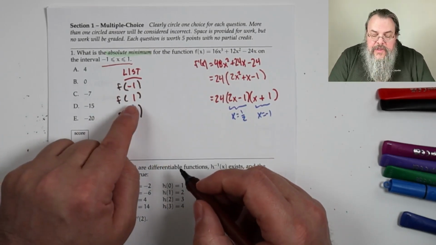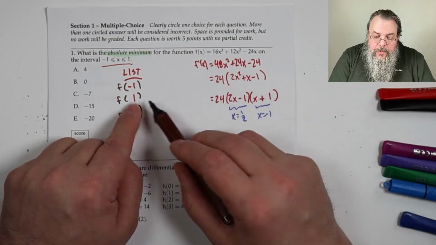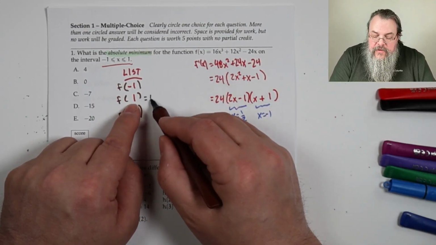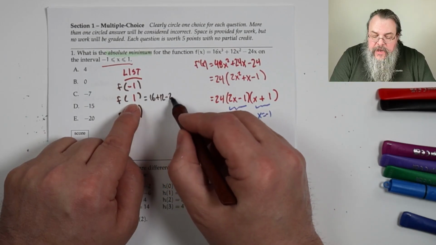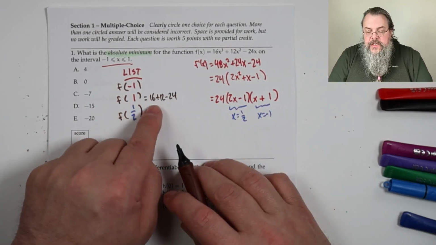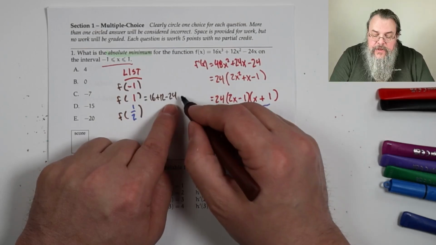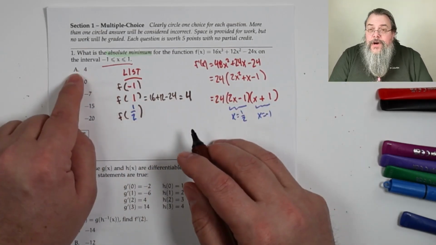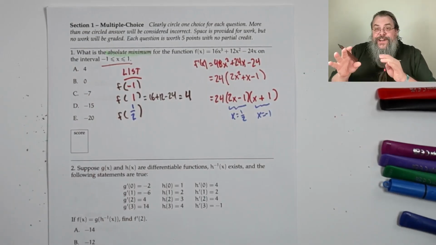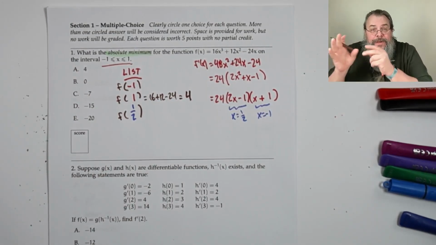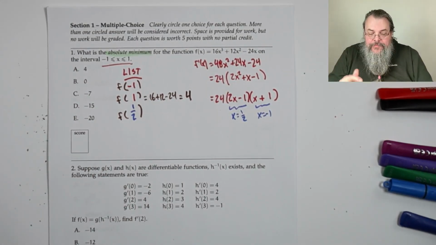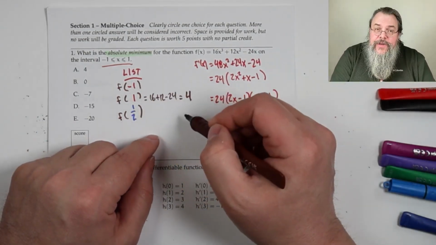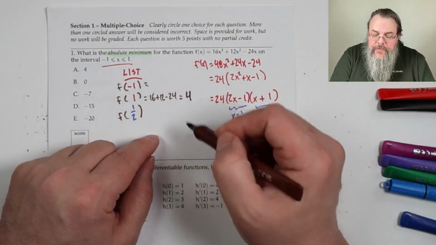Now, some points are easier than others. When you plug in 1, that's just adding coefficients. So that would be 16 plus 12, subtract 24. Well, that's a 28, subtract 24, and that would give you 4. You're like, we've won. It's an option. Oh, be careful. They know it's an option. They're trying to get you to bite. Make sure you check all the points. It's not that one of these values works, we have to get all the points checked.